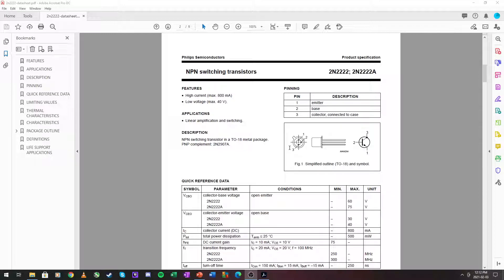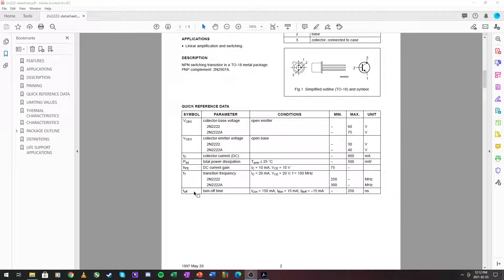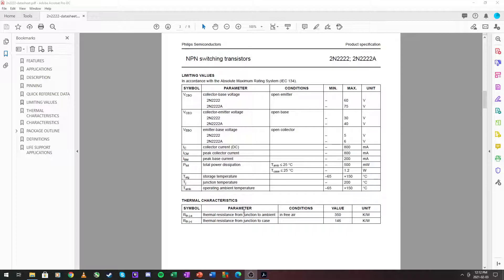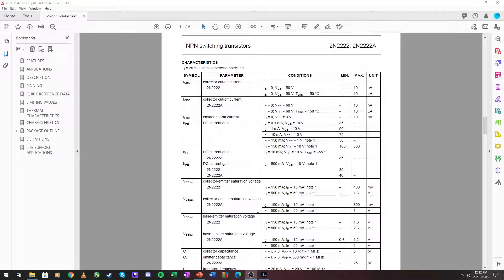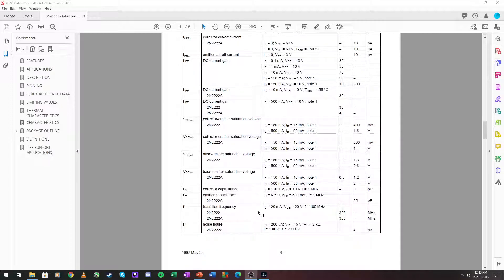In a data sheet, you will get typical things like the maximum current and the maximum VCE voltage, and what the part looks like, and pinouts, maximum information, and then you will always get ranges of things. Stuff like the β value being between 100 and 300, with specific collector currents and VCE voltages. That's not going to do us any good if we want to simulate a problem at all.